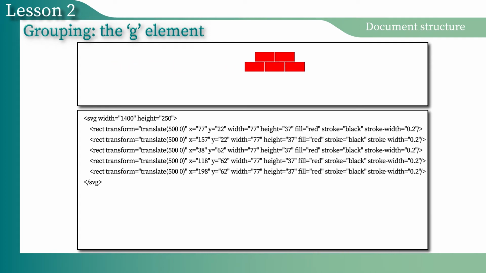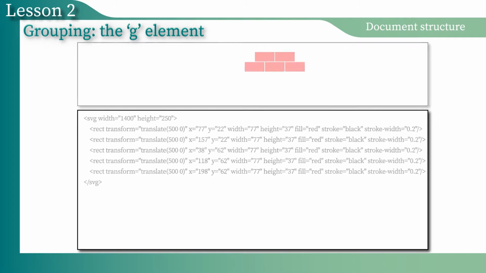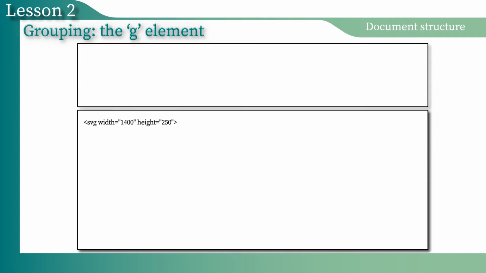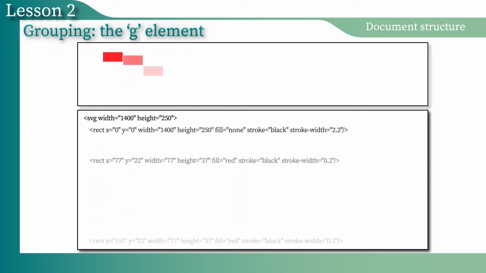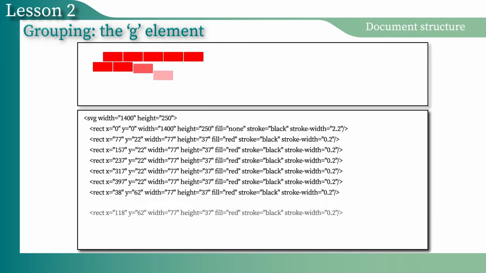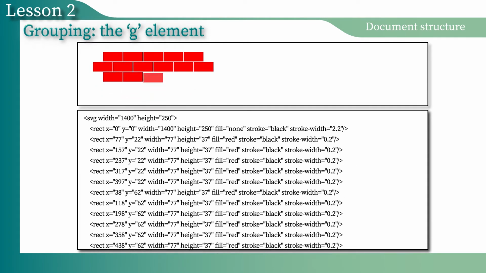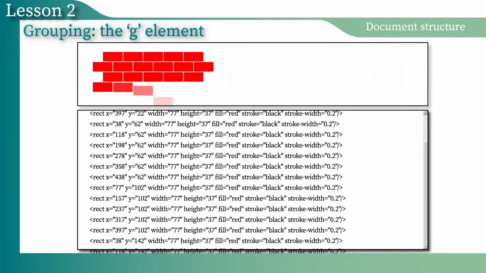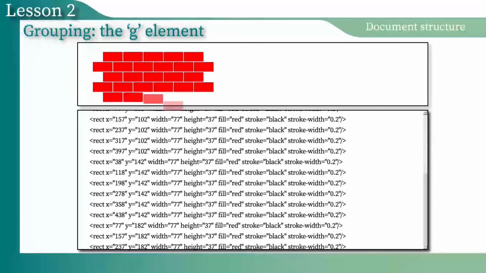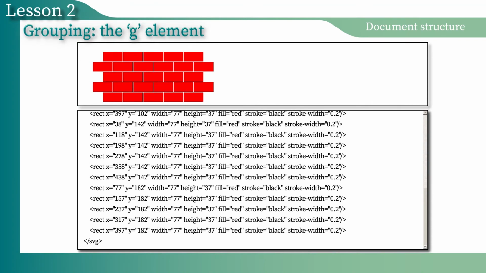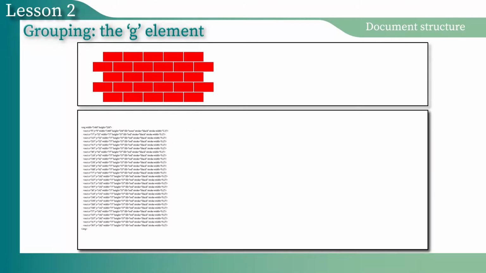If there are few elements, then applying the transform property won't take much time. But what if there are 100 or even 200 elements? Then it will take a lot of time and effort. And now, let's imagine that when we're almost done, we figure out that we need to shift all these elements an additional 50 pixels. What are we supposed to do? Redo it? The SVG specification offers a simpler and more elegant solution.